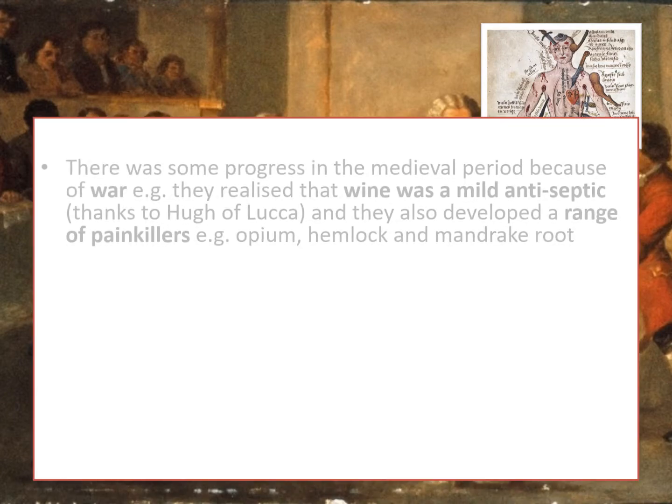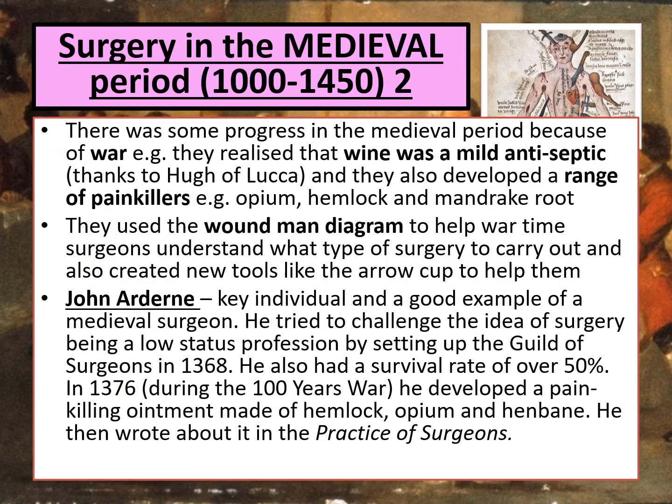Staying on this topic of medieval surgery, we're just going to think a little bit more about the impact of war that we've already mentioned. So there was some progress with surgery in this period, thanks to war. There were lots of different wars that happened in this period, including things like the 30 Years' War and the 100 Years' War as well. So during wartime, they did make some discoveries.